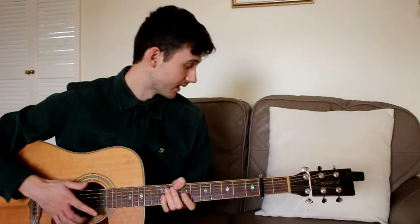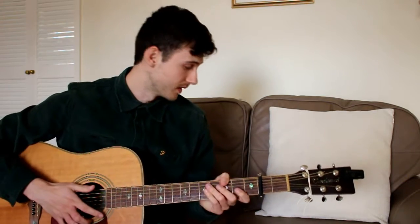So there's 2 main strum patterns for this song. There's a few other strum patterns here and there, but I'll touch on those when I get to them. So the main strumming pattern will sound like this.